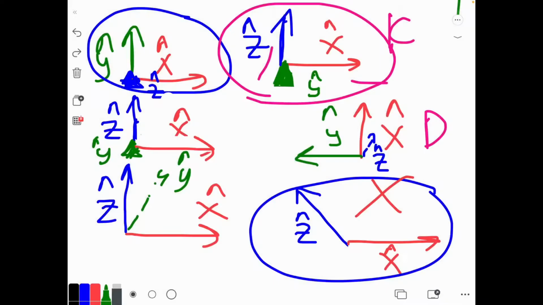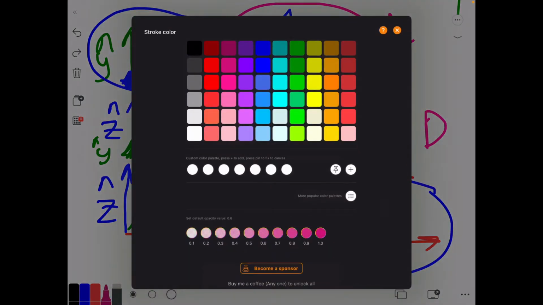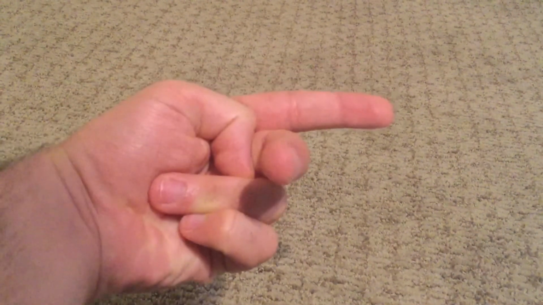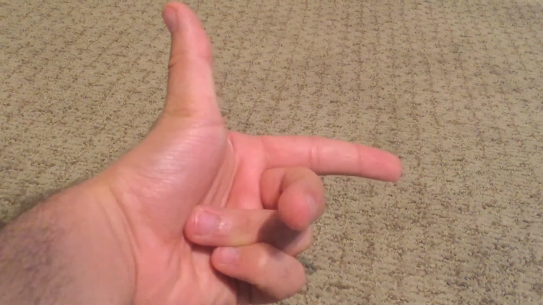Now let's go back to our writings. I actually found the problem. Wait, am I doing this wrong or not? Oh, okay. So this is C, this is D. That's why I have the drawings on the side of me. Now you're doing B over here, in which y is coming outside. For this particular question, you have y coming out of the board, x is going to the right, so z-hat is supposed to go up. This is how we can find this perpendicular.